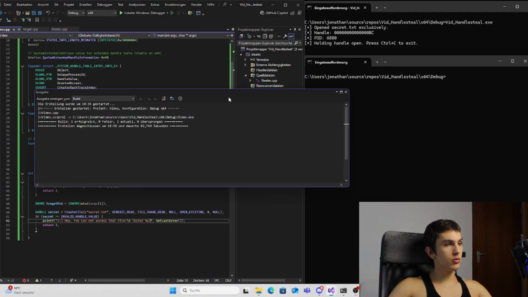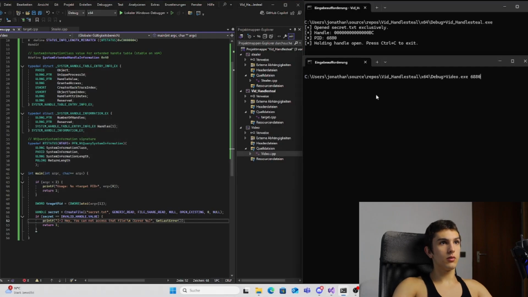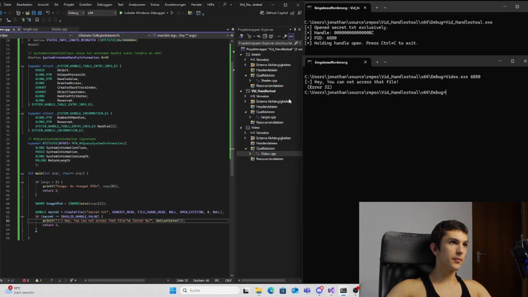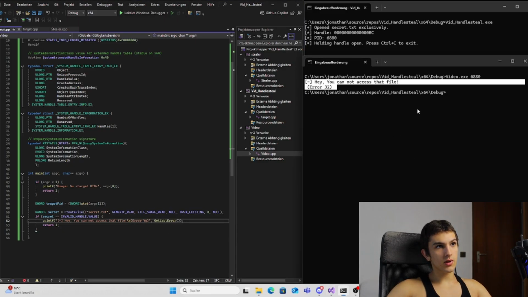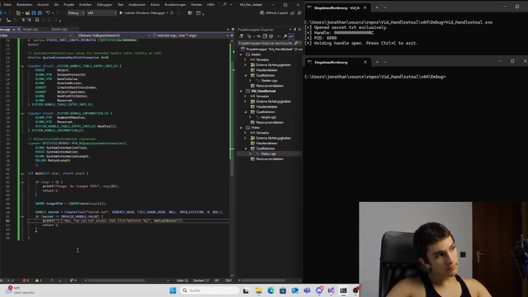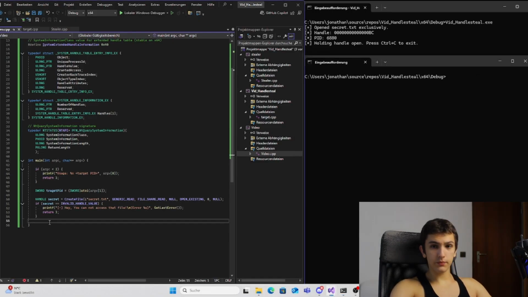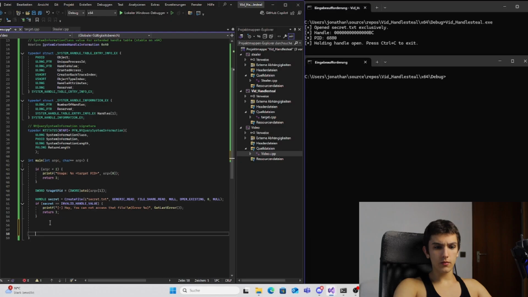Error 32 is going to be an access violation, which it should be. Do this again. Yeah, here we go. Actually, going to remove that so it's nice and clean. All right, so now let's see what's next.